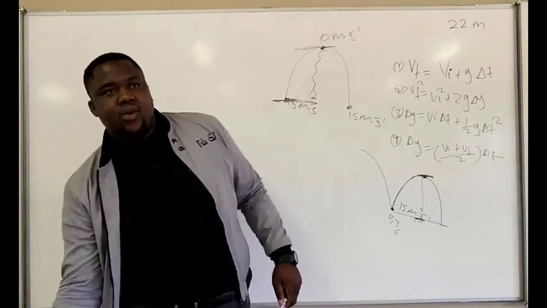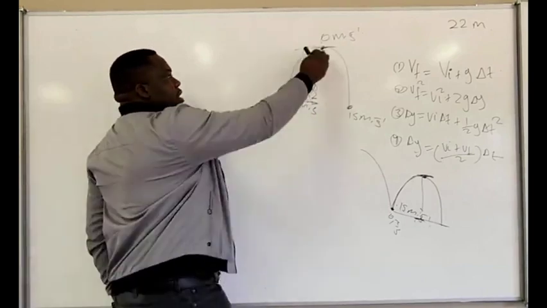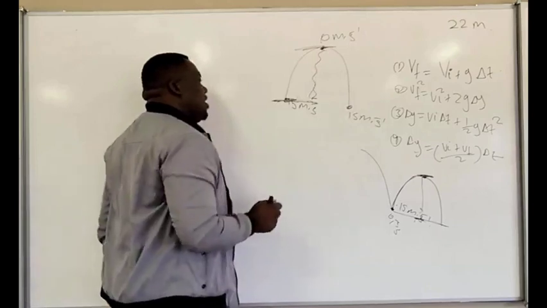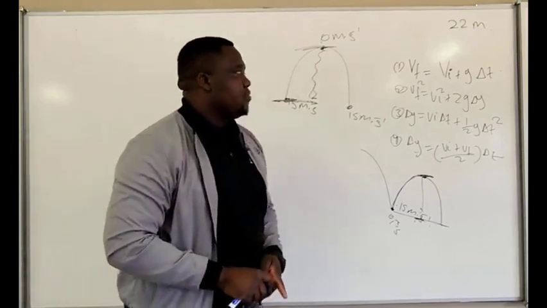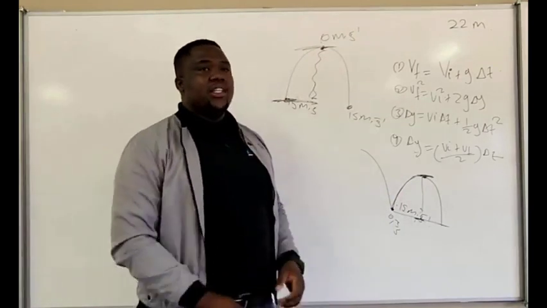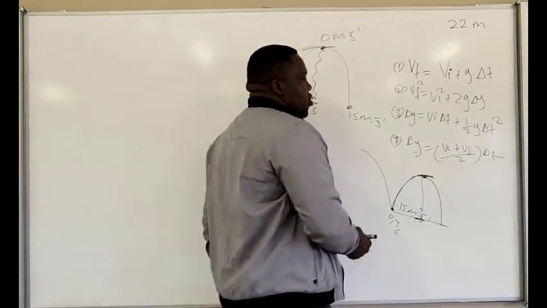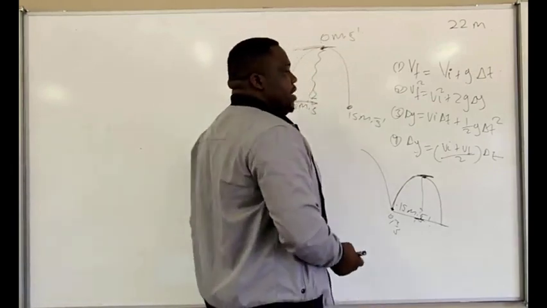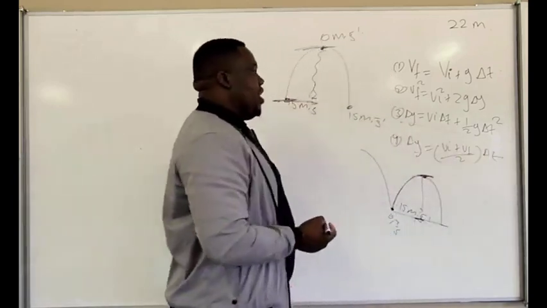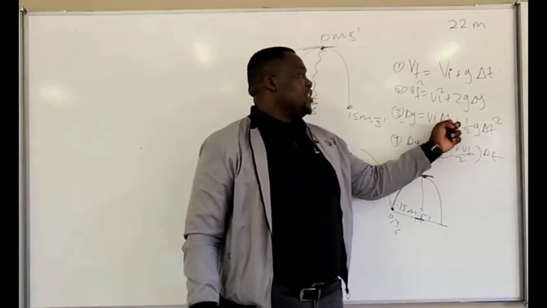So now we can start to deal with the question. The question wants us to calculate the displacement, the distance from the ground to the maximum height. How do we go about that? What I know is that I'm going to need the formula that has displacement, and I already know that it will give me a problem. Let us look. We've got three formulae that have got displacement. This one requires displacement, initial velocity, which is 15. We have time is a problem.